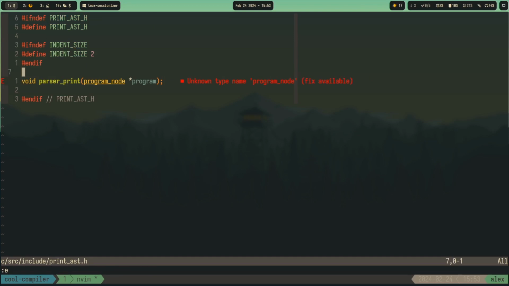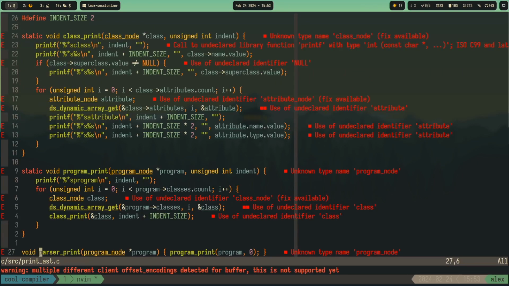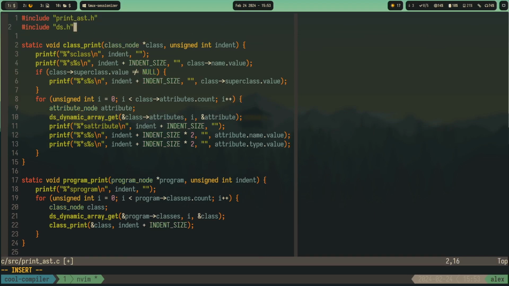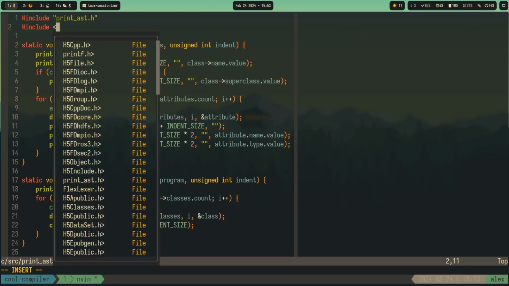Okay, so here we also need to include parser for this stuff. So I think that's everything. And now we can actually redefine this from outside to whatever we need for parser print, for identifier, like ident size. So let's include print st, and we also need stdio.